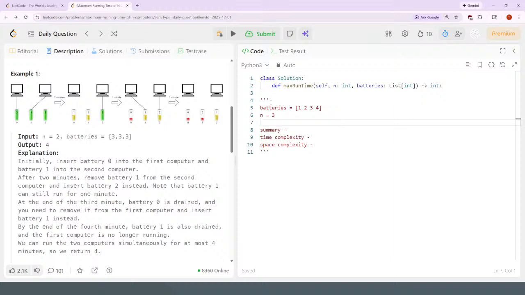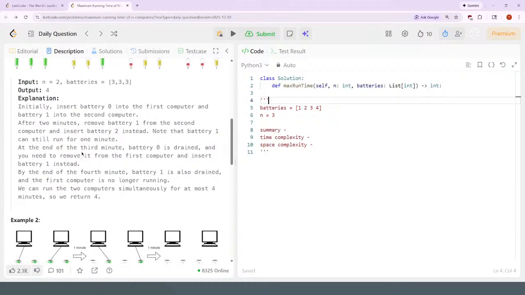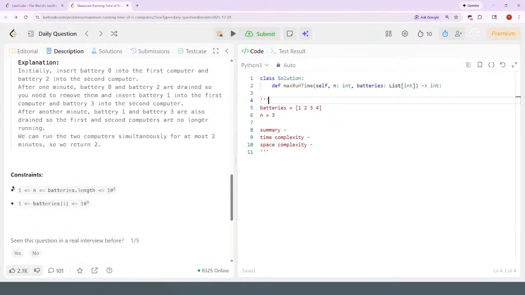And if there's 4 computers and 4 batteries, then I don't think it matters however you want to allocate it. It's always going to be the minimum. I guess the number of batteries has to be at least the number of computers.